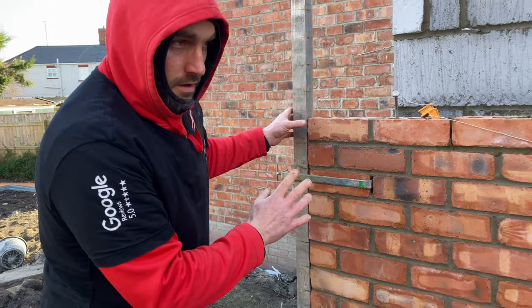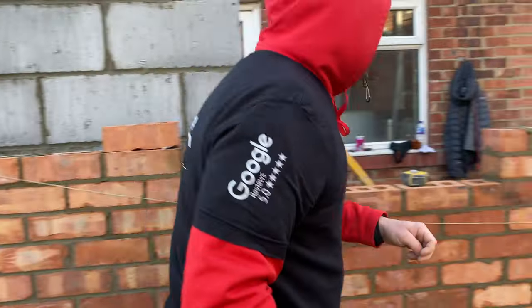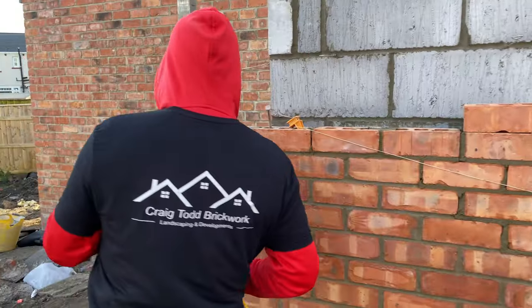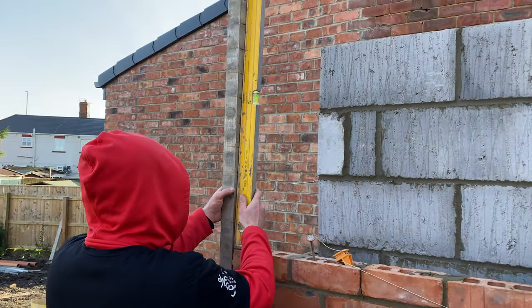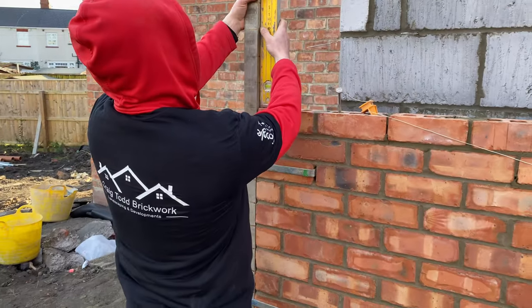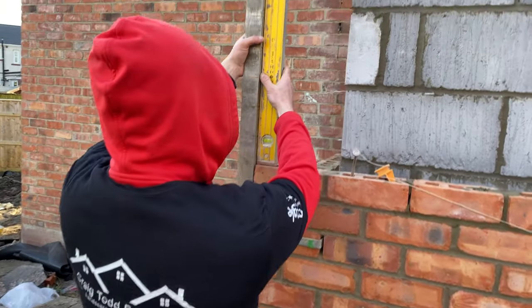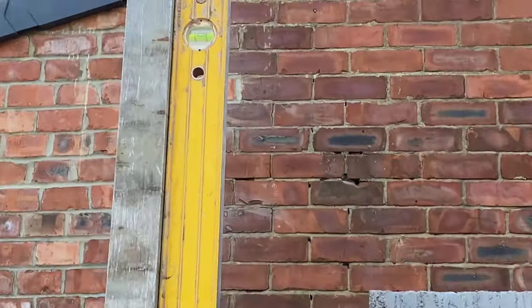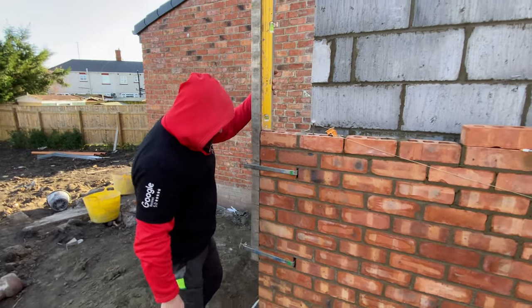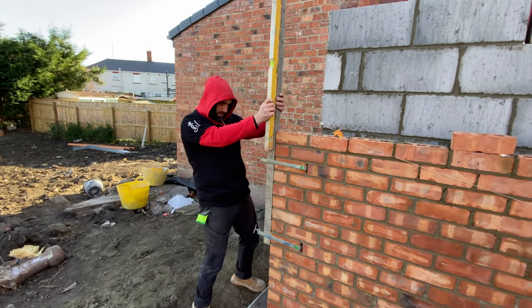That's that. It's not in like because we need to plumb it, but it's just as easy as that. And adjust it if you need to. So look there, that is nice. I'm happy with that. It could go a little bit this way, but when we tighten that up, that'll be perfect. So that side's good.